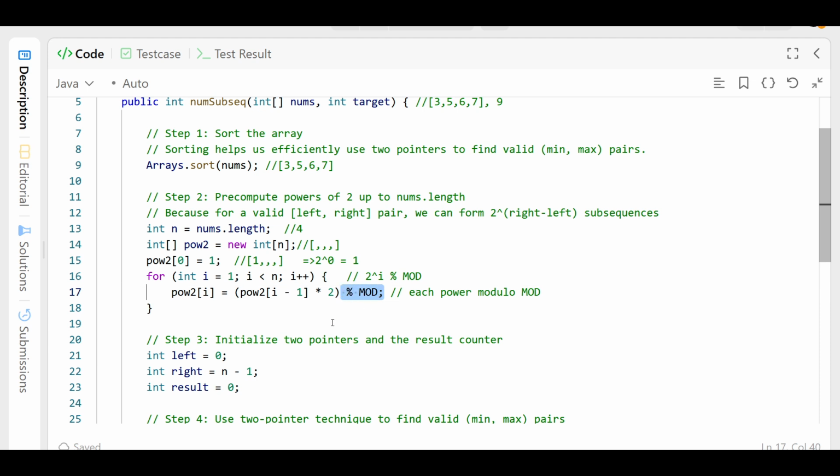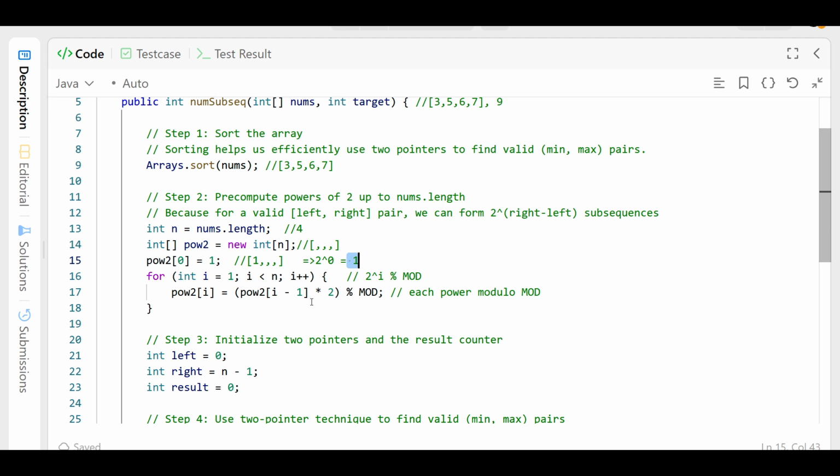Each power increment just needs the previous value multiplied by 2. Let's suppose we talk about 2 to the power 1: 2 to the power 0 is 1, multiplied by 2, comes to 2. Understand?